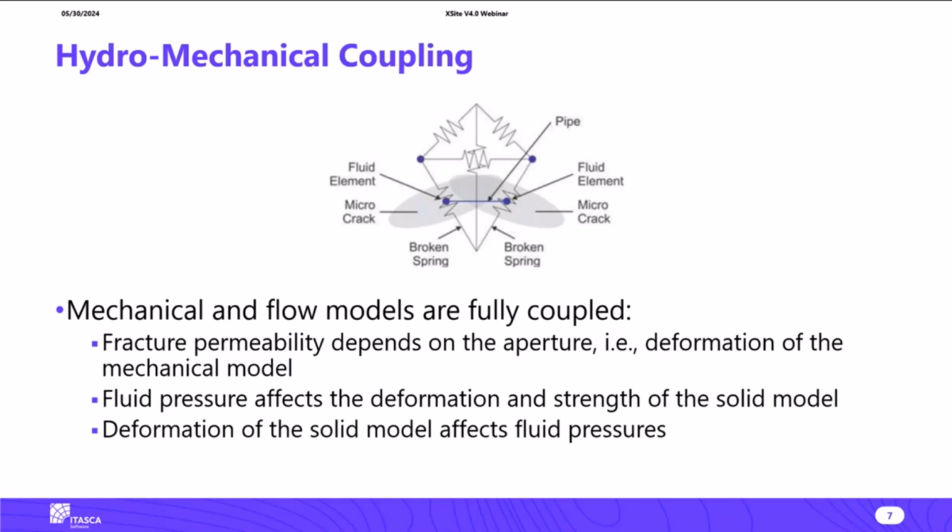So in ExSite, we do coupled analysis. The lattice approximates the deformation and the strength of the rock mass. It represents the mechanical behavior of the rock mass, but then we also have a model to represent the fluid flow. So the first question is, what is the geometrical relation between the lattice and the model that we use to represent the fluid flow, particularly fluid flow in either pre-existing or induced fractures? The cartoon illustrates the relation between these two models.